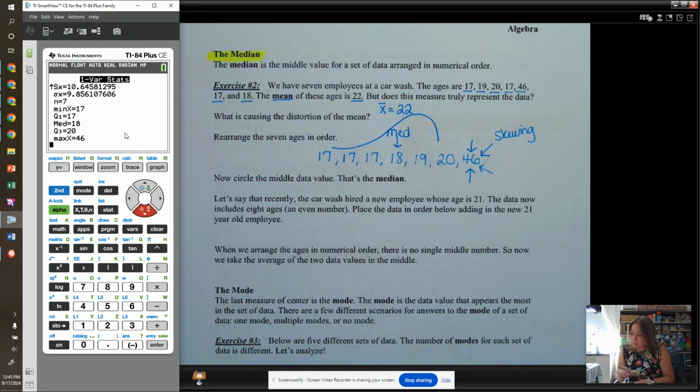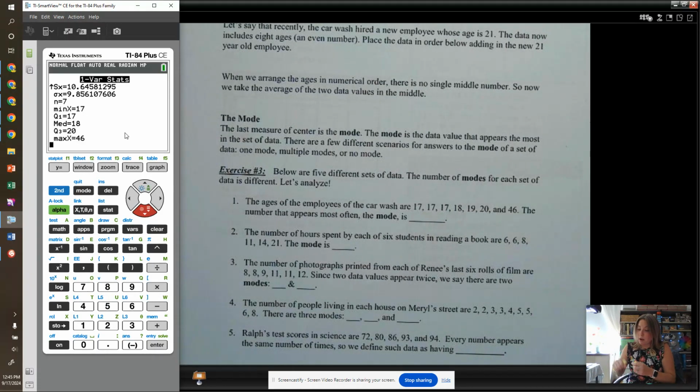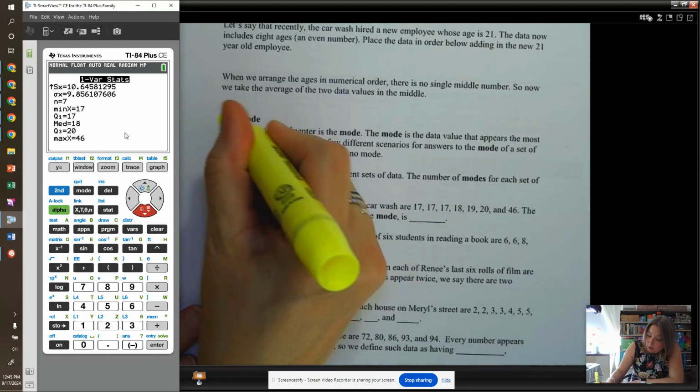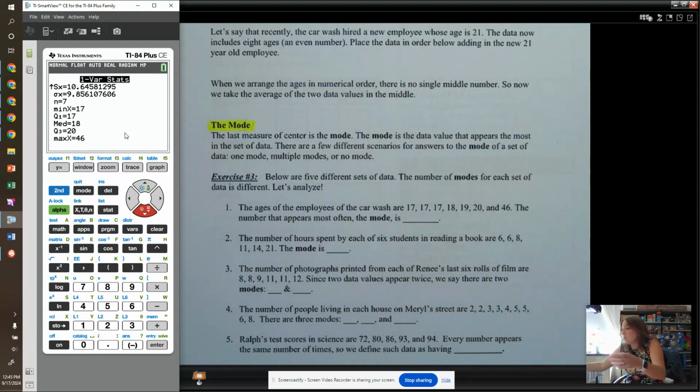All right. Let's keep going and talk about the mode now. So I've got these 2 sets of data that I've already looked at. Now we want to talk about the mode, which is where we look at if a value is used more than once, who is used the most. And so not all data sets will have a mode. There are several different scenarios where there might be no mode. There could be scenarios where you're using the same data value several times, and that is the one mode. There could be a scenario where you are using multiple data values multiple times, and there's multiple modes. So let's look at all of these situations, okay?